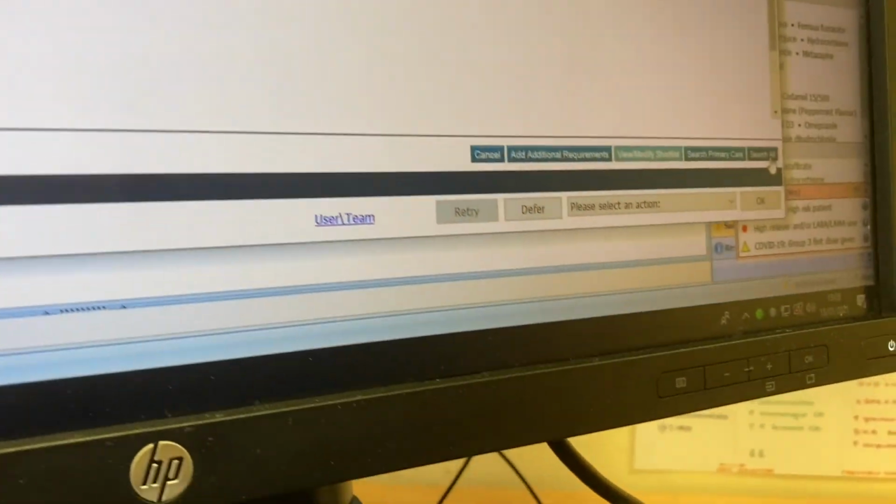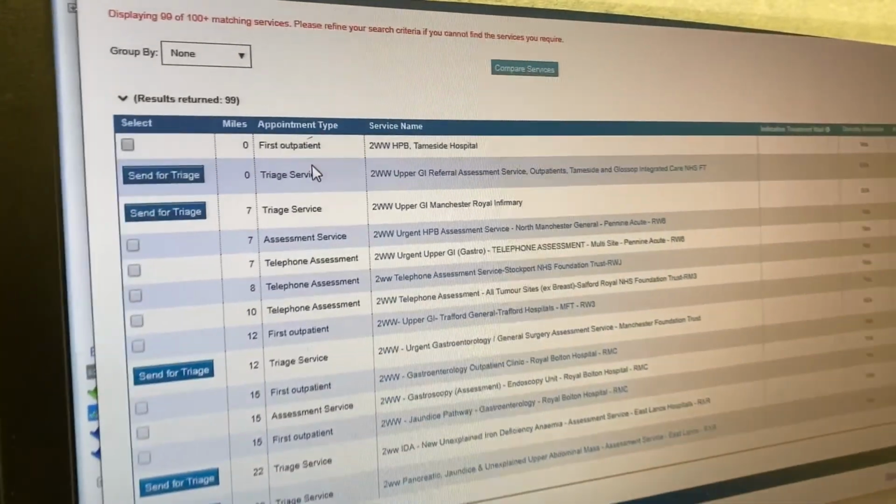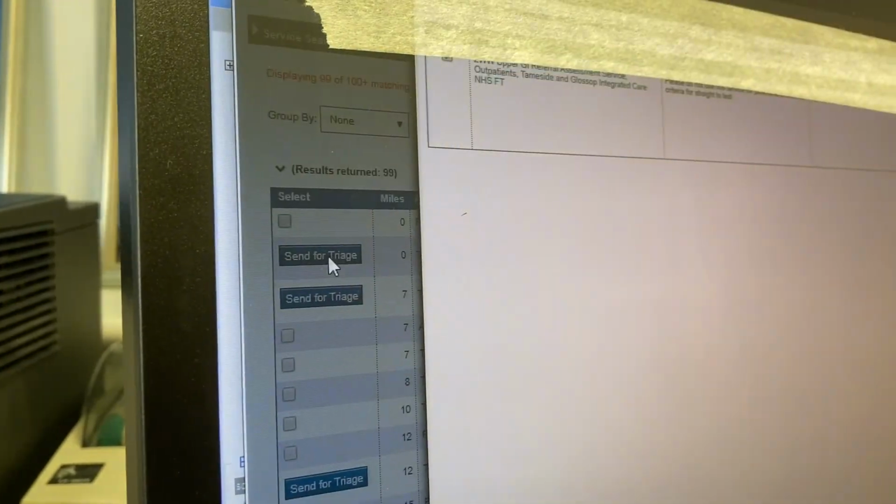Now we hit search all, and we click, okay, so we'll click send to triage. Okay, at this point, some of the options don't always say triage. Sometimes you just select the service, and then down at the bottom right, you pick appointment search. At that point, if there are appointments available, you can book it for the patient. If there are no appointments to choose, you click defer to provider. At this point, you don't ever hit request because that leaves it in a bit of a no man's land.